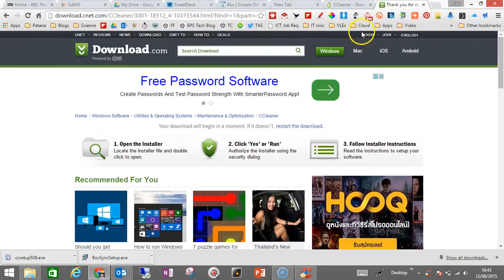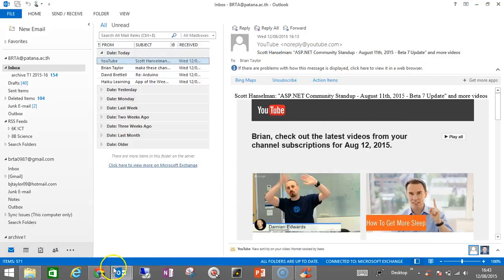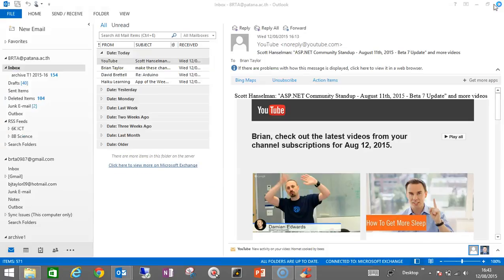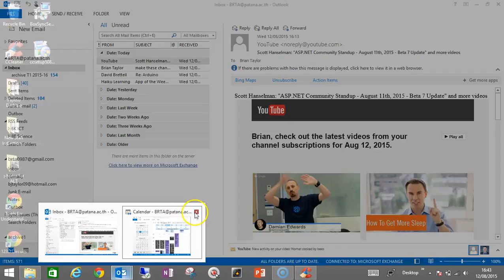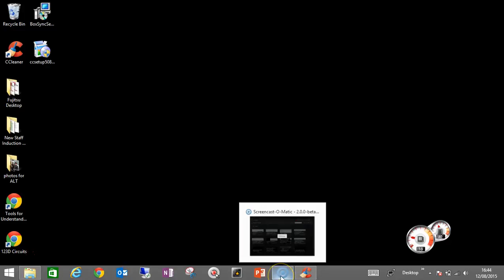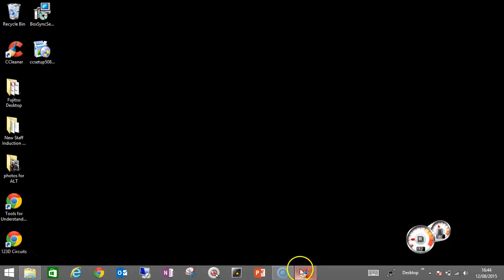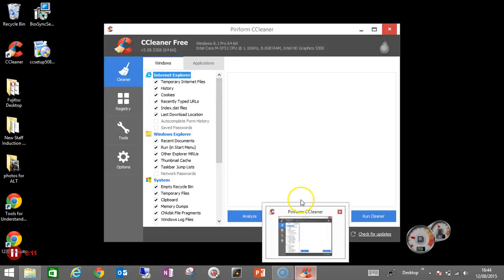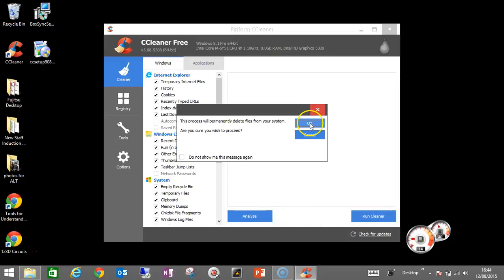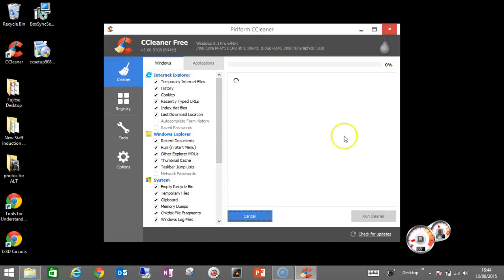So I'm just going to minimize that for a second, and it will instruct me to close Chrome and any other browsers that I've got open. So I'm just actually going to close it myself here. Just have a look to see what else I've got open. I'm going to close Outlook as well. Obviously I've got this screencasting software running right now, and I'm going to launch CCleaner, and we'll see how much space we get saved by running this piece of software. It's warning me that it will permanently delete files. I understand that. I'm going to click OK.